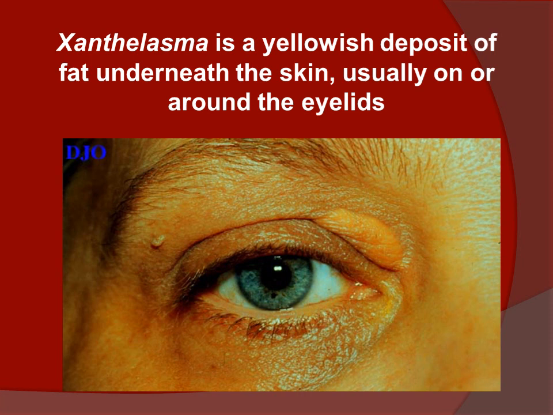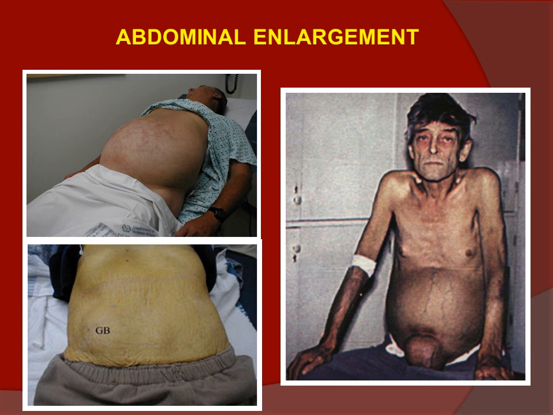Xanthomatosis occurs also in other diseases, for example, in atherosclerosis, diabetes, and essential hyperlipidemia. Important diagnostic symptoms can be found during inspection of the abdomen. One of them is abdominal enlargement or abdominal swelling. The abdomen may be enlarged significantly due to accumulation of free fluid in ascites. This occurs in liver cirrhosis concurrent with portal hypertension.